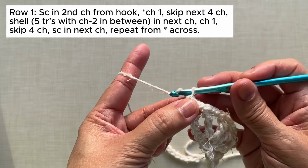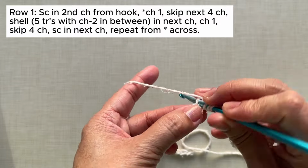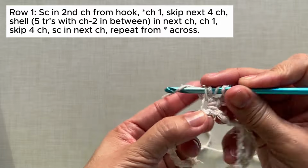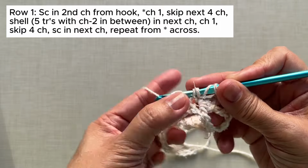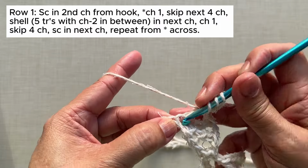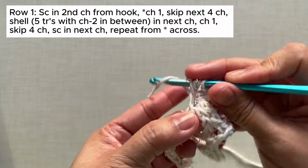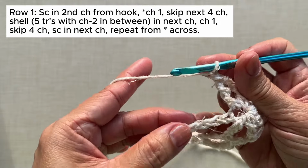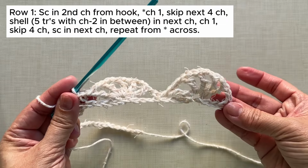Then repeat the pattern from the asterisk, chain 1, skip 4 chains, shell in the next chain, which is 5 treble crochets with 2 chains in between. So that's 1, chain 2, treble crochet 2, chain 2, treble crochet 3, chain 2, treble crochet 4, chain 2, and treble crochet 5. And this is our second shell. This is what it looks like. Then chain 1, skip 4 chains, single crochet in the next chain. This is what it looks like.